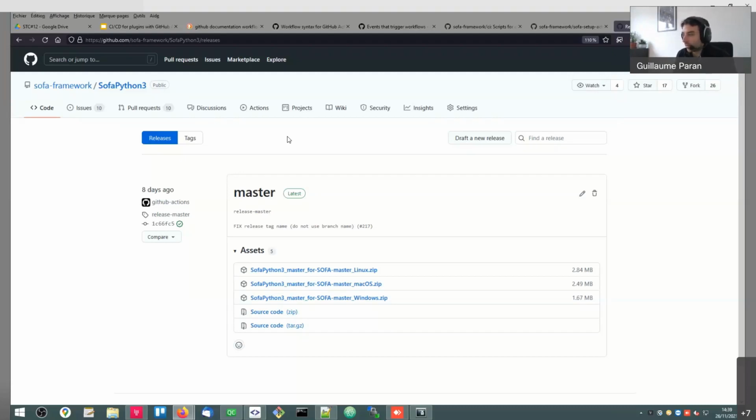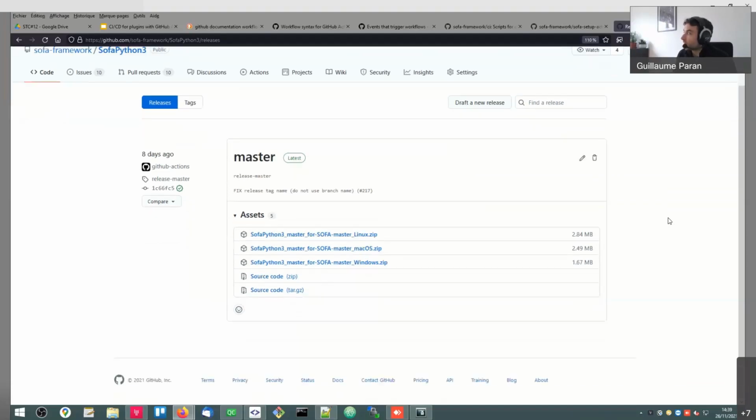Yeah, okay. And obviously, if you're getting the SOFA 21.6, there is no question. It's the usual. So yes, if you have plugins depending on another plugin, you have to do this binary thing yourself. But actually, it's quite straightforward.